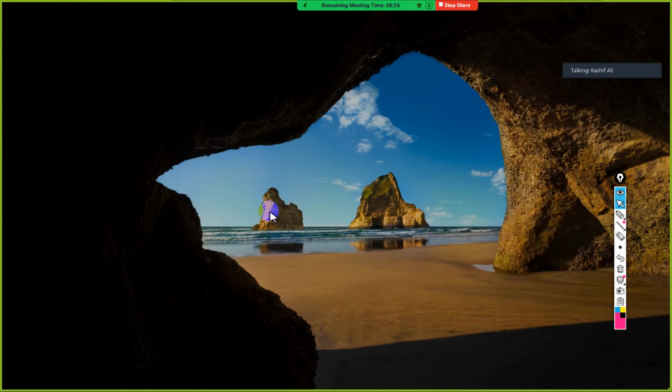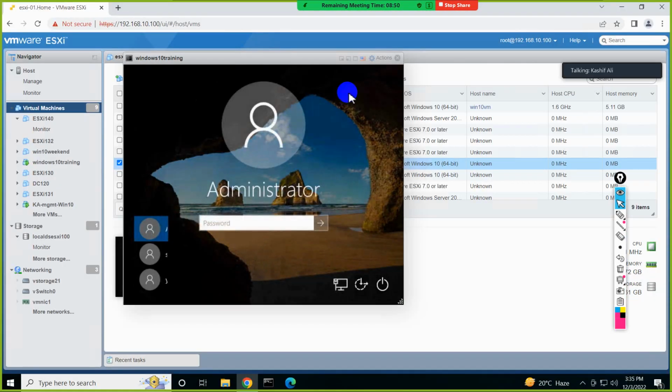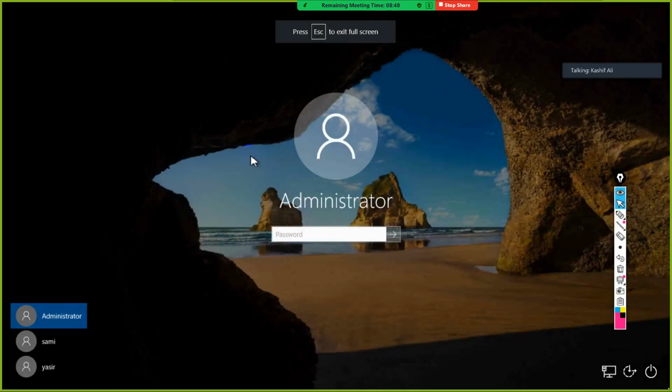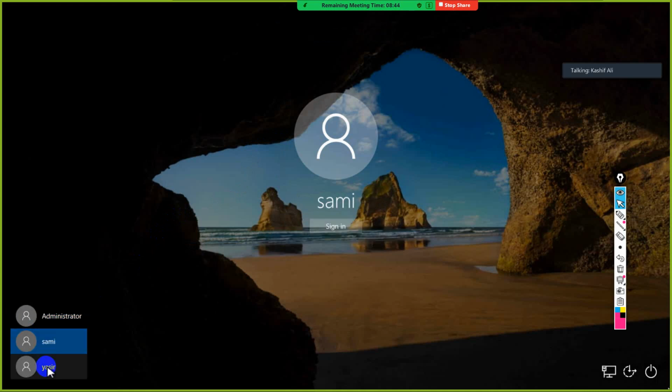Basically, Sami and Yasir are non-built-in accounts. Non-built-in accounts are those accounts which are created by us, not by the system. So Sami and Yasir are non-built-in accounts, but they are under the standard user category because they are members of the users group.